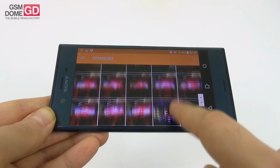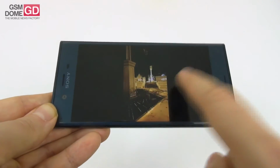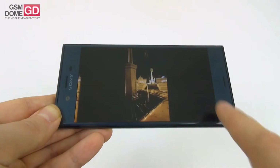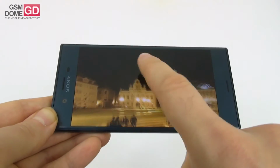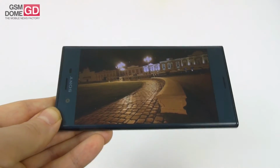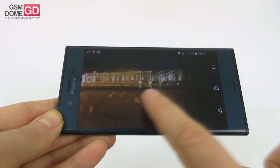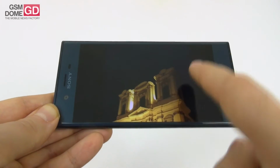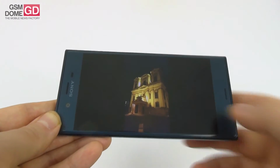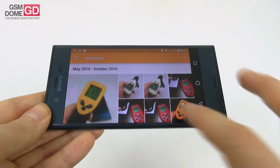I have quite a few shots here, including some of a square and some of a concert. Those that involve yellow lighting had a bit of a bluish hue at the top and bottom of the image. I have to say that the clarity is good, colors are pretty decent, and the flash is powerful. However, that bluish hue that appears here is a bit annoying. It was also present on the Xperia Z5, and we also have some comparison items here.